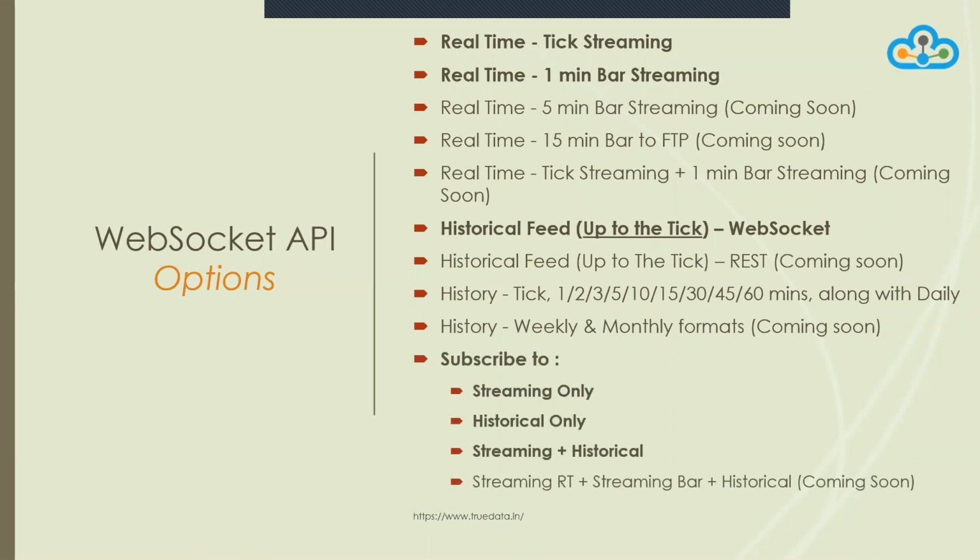Currently you can subscribe to the streaming only feed, which is the real-time streaming, or the 1 minute bar streaming. You could subscribe to the historical only feed, which is the historical feed right up to the tick. And then you could subscribe for streaming plus historical feeds. That means you'll get the streaming data also, you'll get the historical data also. And then coming soon is our streaming real-time plus streaming bar plus historical. All this will come next. If you have any questions, keep it for the last and I'll clarify it further.